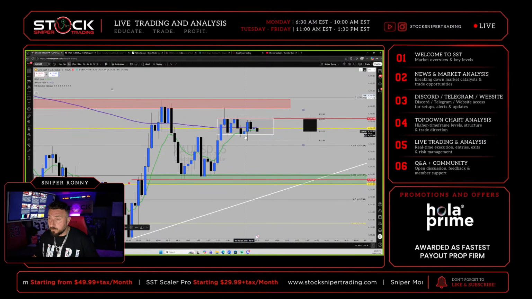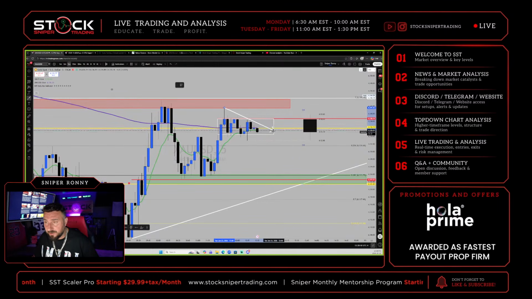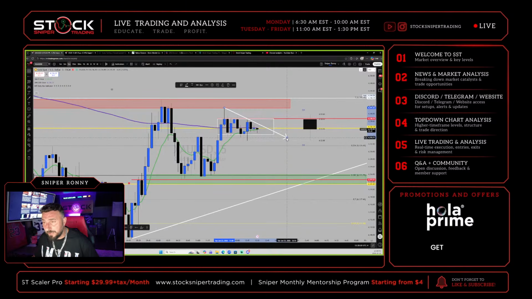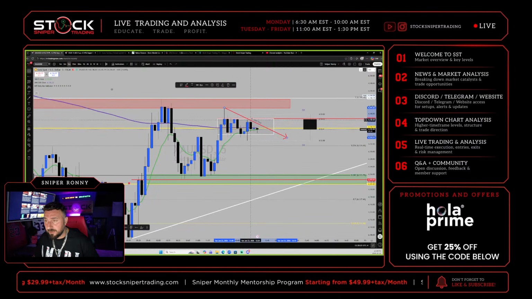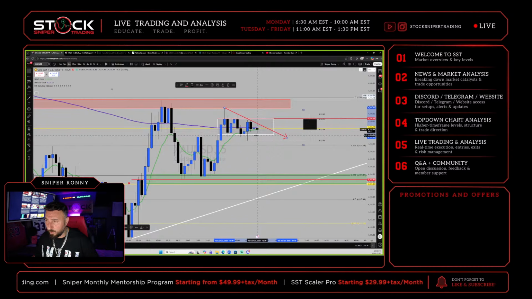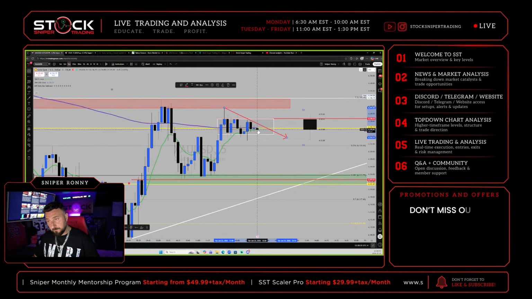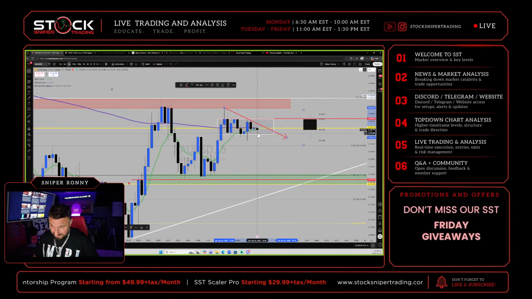Okay, so you see, we're still getting lower highs. If I'm just trying to make some sense out of what's going on here, we are trending down, it's sloping down, right? You can see lower high, lower high, lower high. So we're in a descending triangle trying to break this supporting level right here, this 4134. It looks like it's leaning towards the downside, but it's not breaking as of yet.